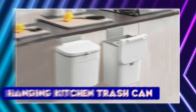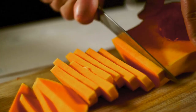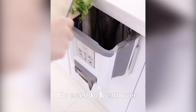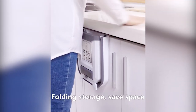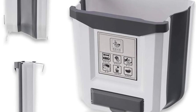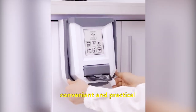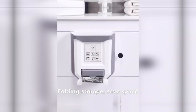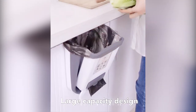Hanging Kitchen Trash Can. There is no need to constantly open and close cabinet doors with wet hands when you're cooking, slicing, and dicing. Simply attach the compact folding trash can to any cabinet drawer or door. The hanging trash can's collapsible and hangable design will largely save you space. When not in use, you can fold it up. There's a fixed bracket at the bottom so you can also put it on the ground. This futuristic gadget is widely used not only in the kitchen, but also in the office, bedroom, bathroom, and car. A garbage bag can be extracted easily when full by drawing the strings.